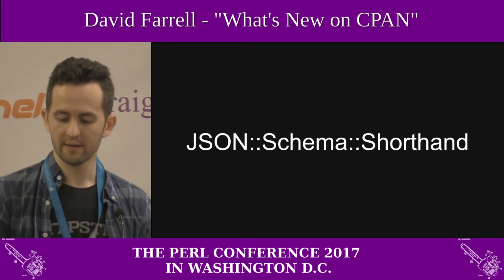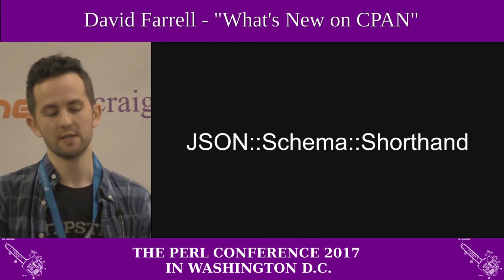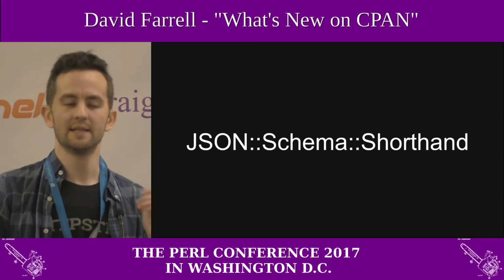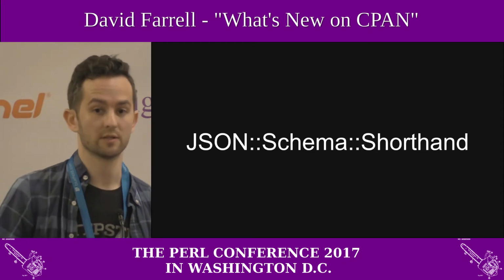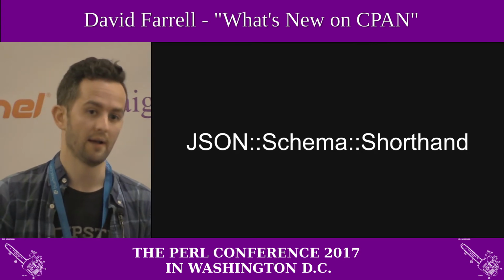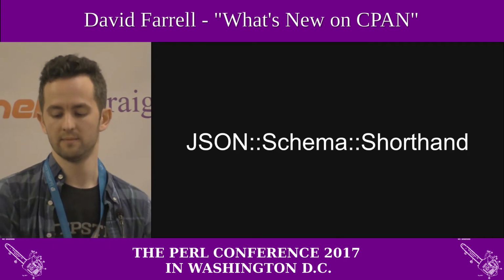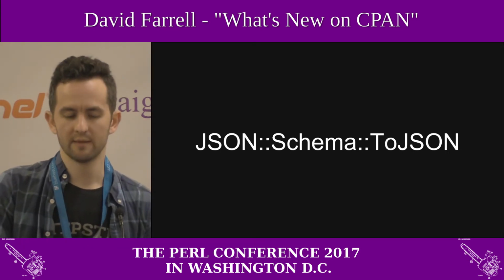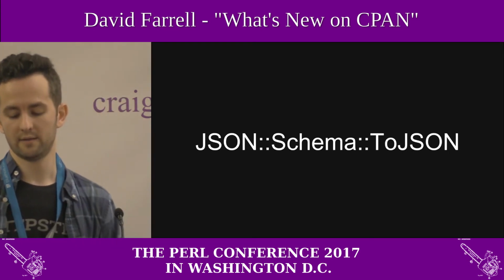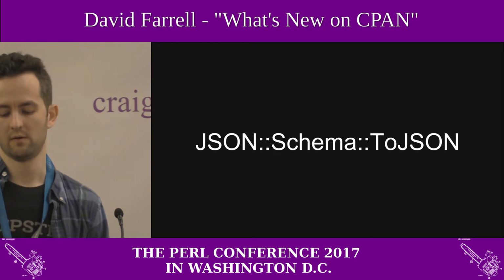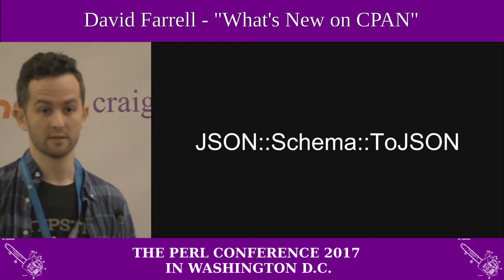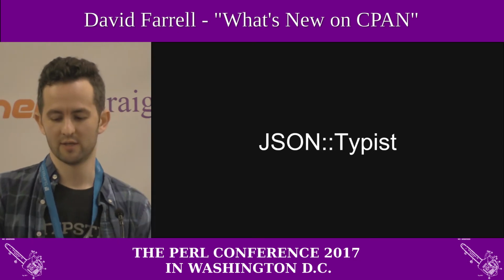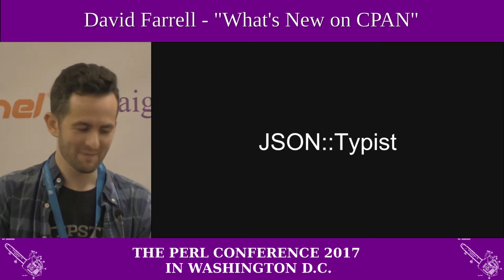JSON schema shorthand implements a DSL which lets you create JSON schemas in shorthand rather than using the JSON schema syntax, which can be verbose at times. JSON schema to JSON creates sample data that is compliant with the JSON schema, which is really useful for testing. And my favorite new JSON addition, JSON typist.